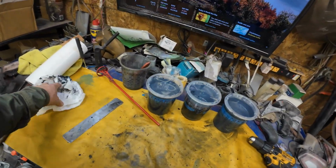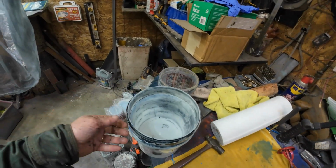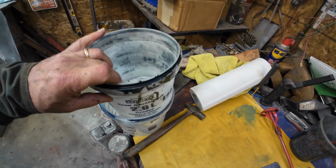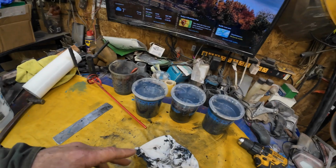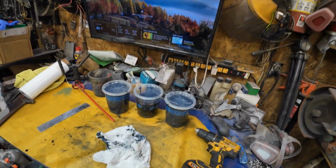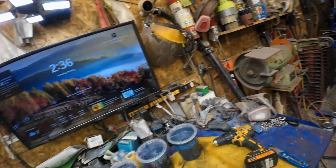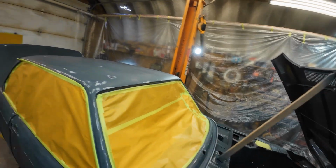Anyway, that's all mixed up. These things are cleaned off more or less. They're cleaned pretty good. That one there is clean. So then I'll mix them up in a separate jar for the thinning part. Anyhow, leave that for now and we'll go back to preparation for painting. Well, now, all of a sudden I'm ready to go.